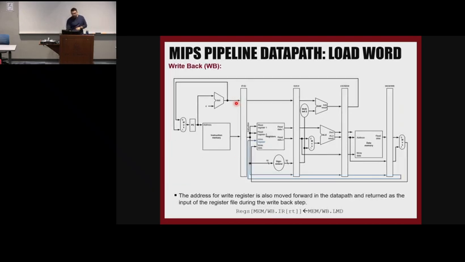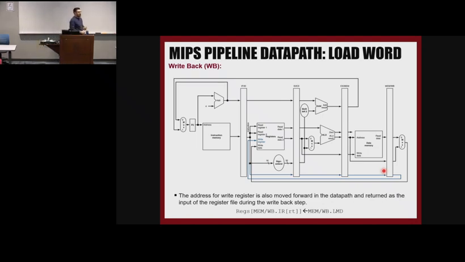An easy way to fix it is send the address across the pipeline too. So if you want to write back, the target address that you want to write back to, you also send it through the pipeline. So instead of just sending it directly to the write register, you get this content and pass it through the pipeline with the instruction. And now when you want to write it back, this address is also coming from the write back stage. You get the address, but you don't send it to the register write, because we don't need to write the register at that stage. We don't even need that address.